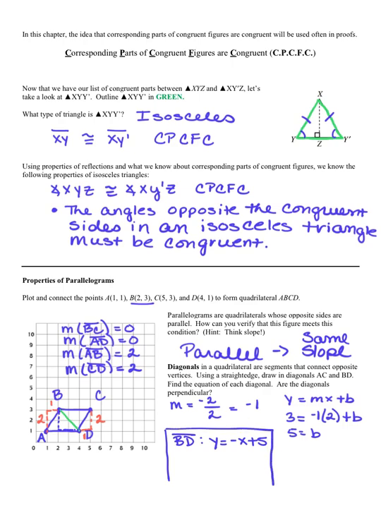I would like you to stop the video now and use a similar process to find the equation of diagonal AC. You should have found the equation of diagonal AC to be y equals 1/2 x plus 1/2. The question that was asked was, are the diagonals perpendicular?